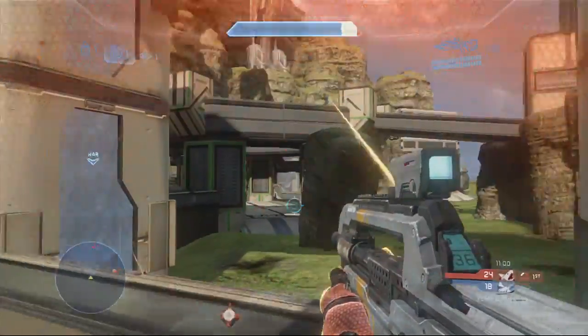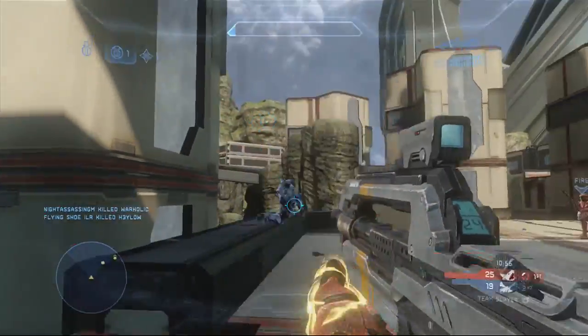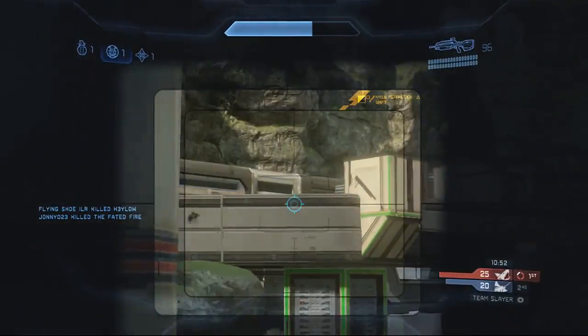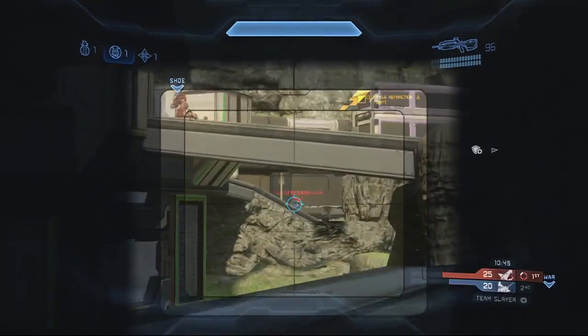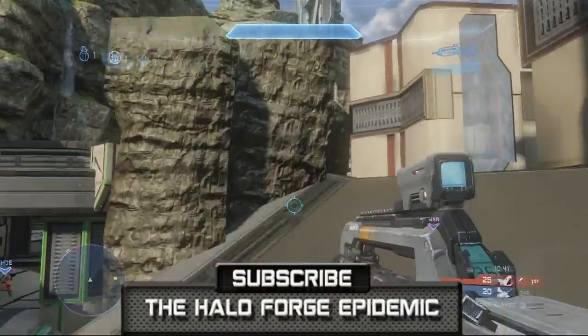You can do some cool stuff as far as baiting people to shoot at you while you're sitting on the overshield and then grabbing it, using it to great effect. But yeah, it's a lot of fun for Team Slayer, and I think you guys should take a look at the map because it is really cool, even if it has been around for a while.